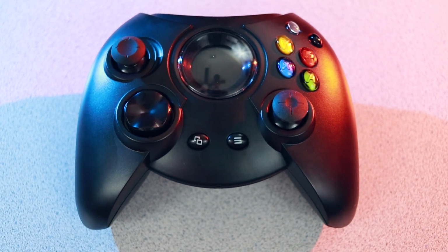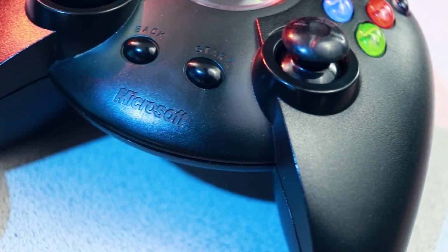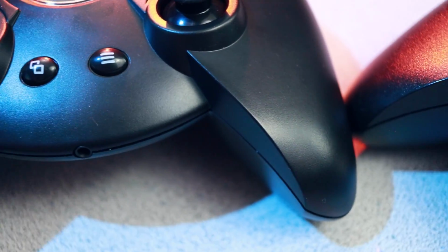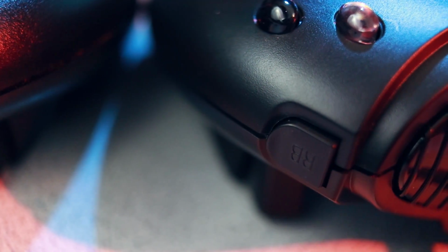The color and shine is very similar between the two, but the texture of the original is a bit more coarse. The face button jewels are also much more transparent on the new version. Now, despite all these efforts to remain as faithful to the original as they possibly could, there were some needed changes to be made. The Microsoft logo has been scrubbed from the front because this is not a Microsoft device. Bumpers have now also been added to the most ergonomically unsettling location possible. Now, obviously the controller wasn't originally designed to accommodate bumpers, so they really put it the only place they could.